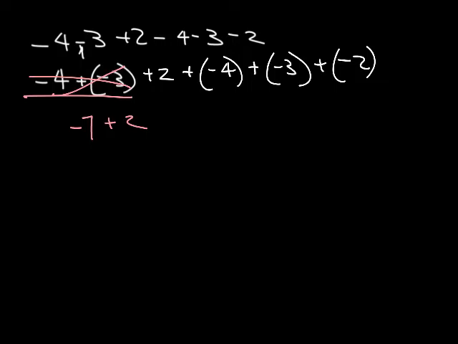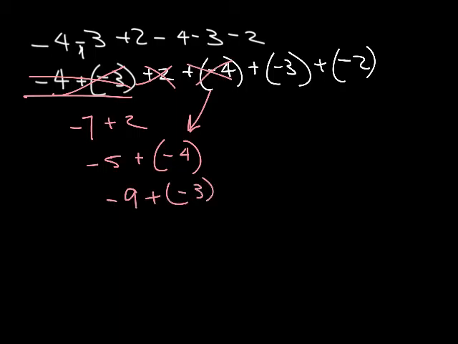Signs are different, so we take the difference between the 2, which is 5, sign of the largest on there, and that one goes away. Let's do the -4. So that's this here we brought down. Signs are the same, so we add, put the sign on there. We're done with that one. Do the -3. Signs are the same. We add, put the sign on there. We're done with that one. Next one, signs are the same, so we add them together and put the sign on there, and we are done.